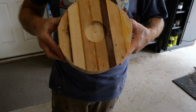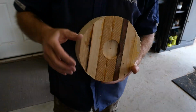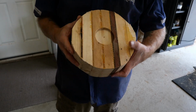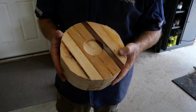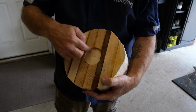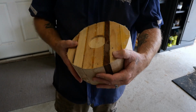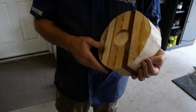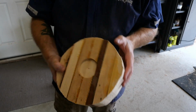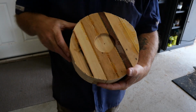I've made it round on the bandsaw, or as round as I need to. So I drilled a mortise with the Forstner bit, and the jaws will fit inside that. Expand the jaws out, I might put some CA glue just around the inside of it there, just to strengthen that joint, seeing that it's crappy construction pine. Yeah, so I'll do that. I'll mount it up on the lathe and I'll come back.